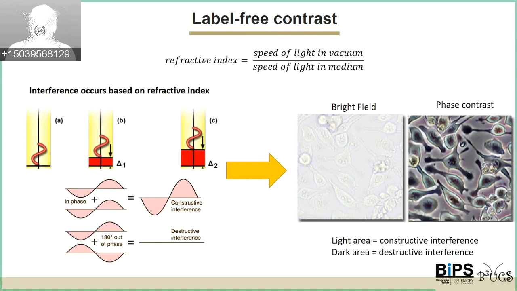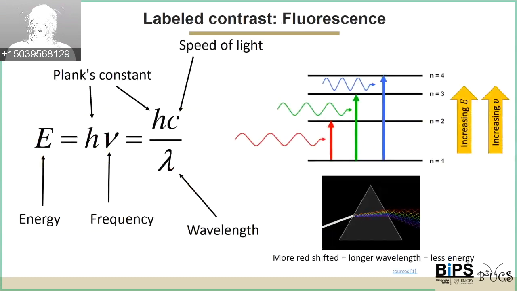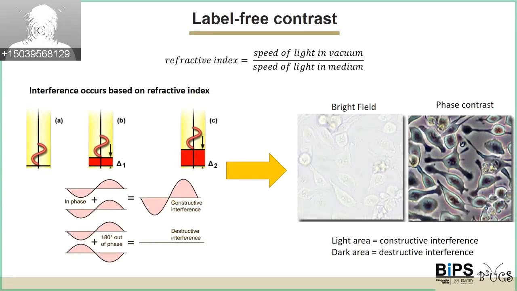So the end result is an image like this one on the left. As you can see, there are lighter and darker areas of the image which represent constructive and destructive interference at the camera pixel. However, the contrast on that left image, which is called the widefield image, isn't that good. To make the contrast better, you can add an additional component to the microscope called a phase ring. This will enhance the contrast from the interference, so you can see a sharper definition in the features with this type of contrast.